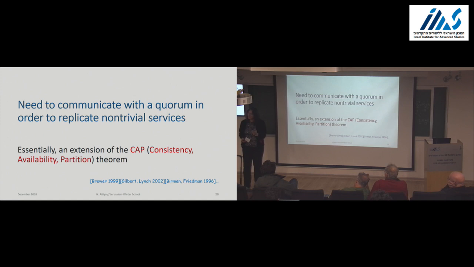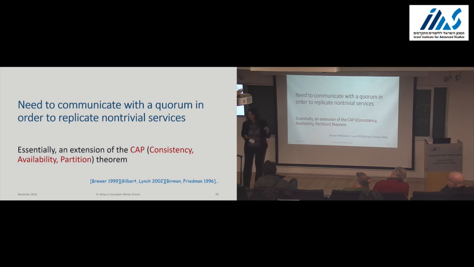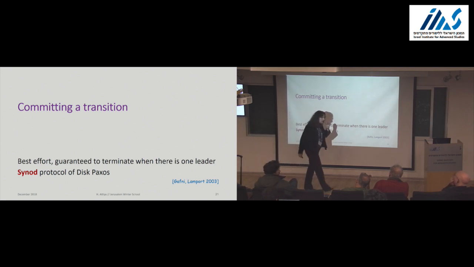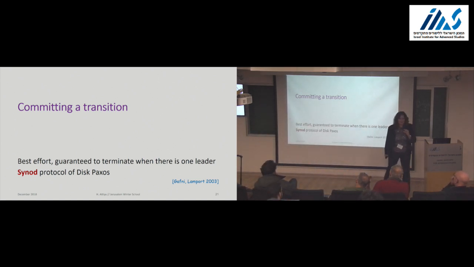We want to replicate a non-trivial service — actually an arbitrary, generic, universal service — and we know we'll need to communicate with a quorum. My examples will continue with majority quorums because they're easiest to draw on slides, but in reality you could go to any quorum system. So, we want to commit a transition — that's the key ingredient of the Paxos algorithm. We have a leader that has some input it thinks should be the next thing to be committed, the next transition to be ordered on the service we are implementing.